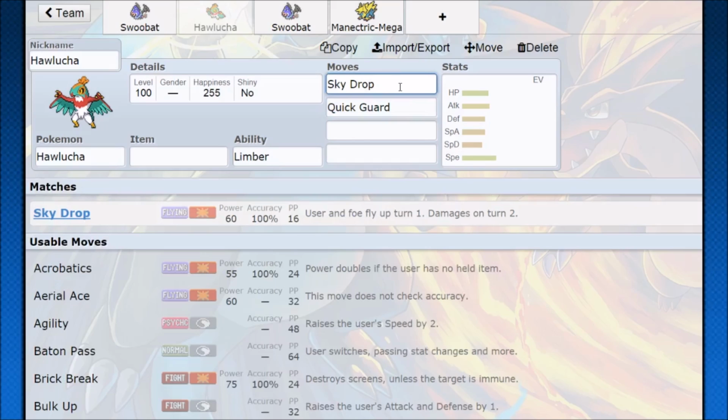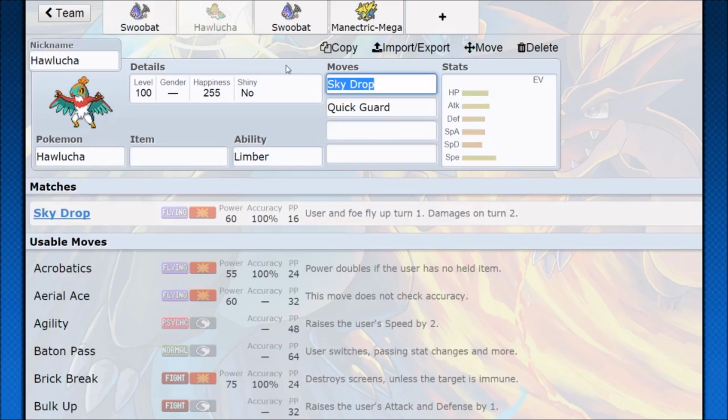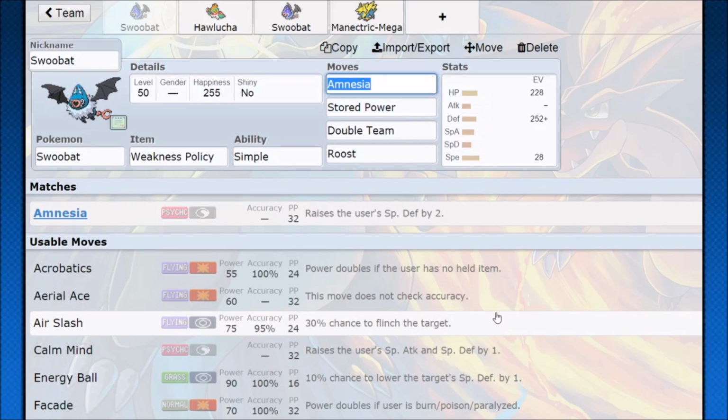Sky Drop means that we're just going to outspeed the opponent, remove them from that, make it a 1v1 with Swoobat, have Swoobat blow up that Pokemon with a Stored Power, and then we're kind of good to go after that. So Hawlucha is going to play a really heavy support role even after that Fling setup. So any Pokemon with Fling and some kind of supportive qualities are going to work really well, and then you just have Swoobat carry the rest of the game from there. And that's going to be it.